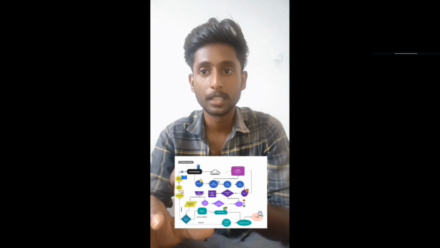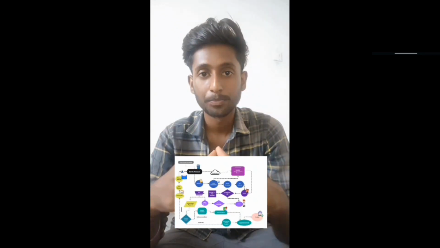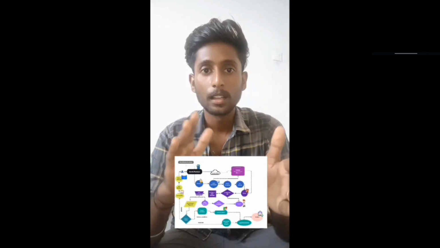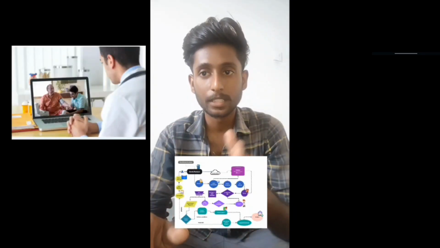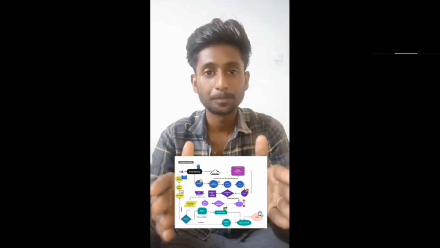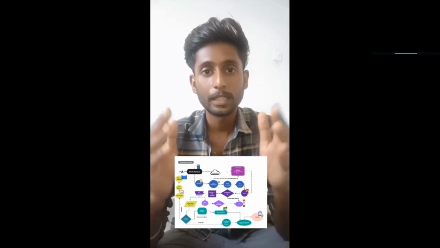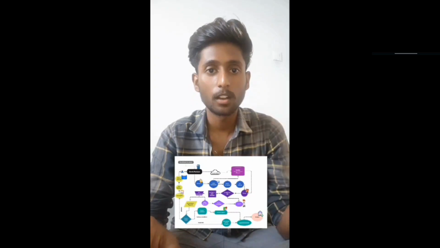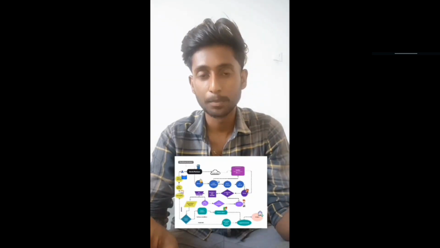After the fingerprint, it retrieves the data from the database, and once the data is received by the system, it processes further, such as connecting the patient with the doctor by video call. It is connected to the eSanjeevani API, which connects patients to the doctor via video call. The doctor determines the condition of the patient. If it is an emergency situation, it automatically calls the nearby hospitals, and they will arrange an ambulance to pick up the concerned person.